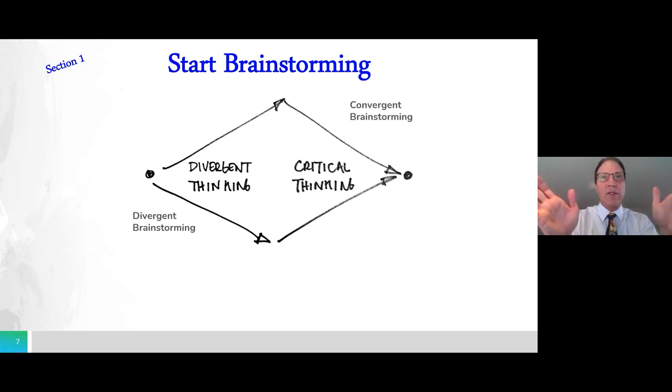So start that because you want to make sure you get as much diversity in your thinking as possible. And once you have a list of that, then you get into critical thinking, which is more the convergent brainstorming and the kind of narrowing down the idea. And how you do that is through looking at research publications, looking through the previous studies in your field, in your university, and that's how you get down to the critical thinking. And you'll find what's called the research gap, right? So when you do the research, you'll see all these papers that have done certain things, and what you're trying to do is fill that gap and reach your idea for the project.